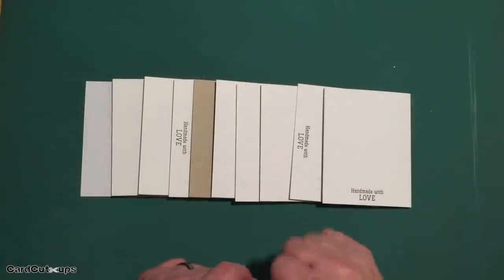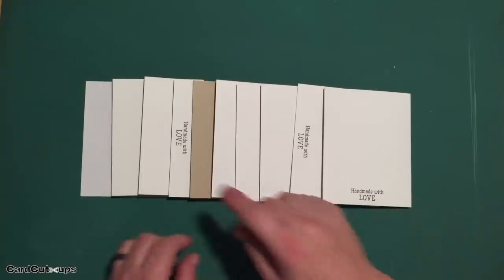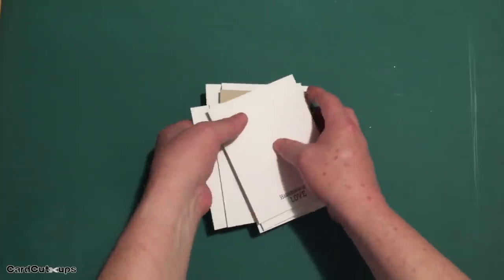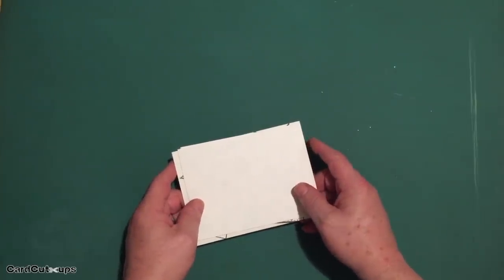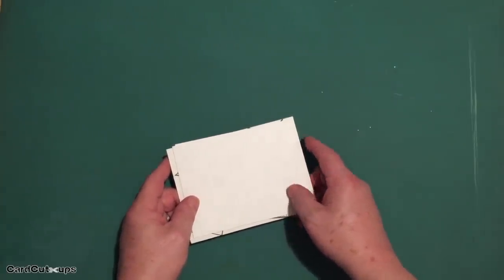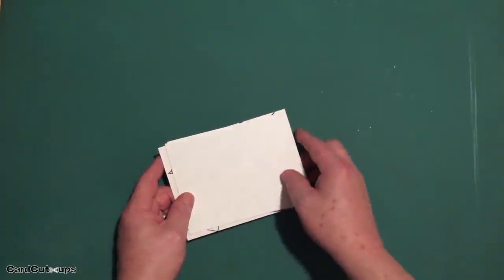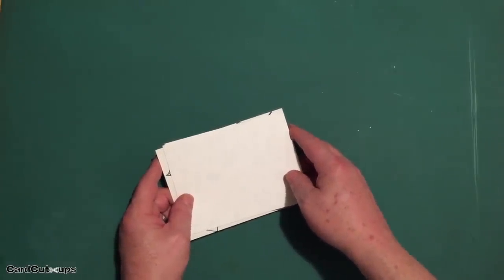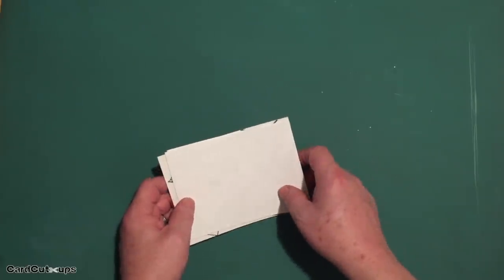These are my 10 cards, all white card bases, one craft card base. You can see that I actually use that Handmade with Love stamp on the back of these cards. Now, I don't very often order extras with the My Monthly Hero Kit, just because I want to challenge myself to see if I can create 10 cards using just the supplies included in our kit. It's also cheaper. I am on a budget. And, you know, I get my boxes much faster when I don't add product to them.